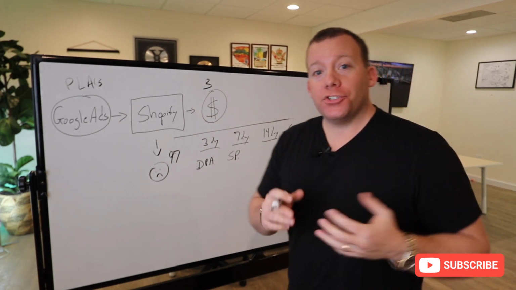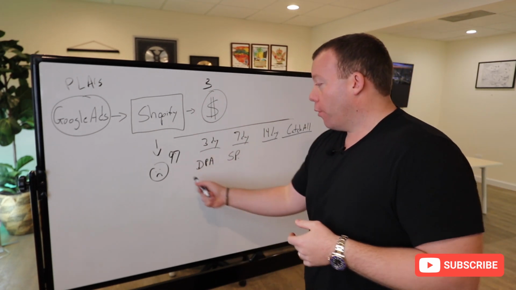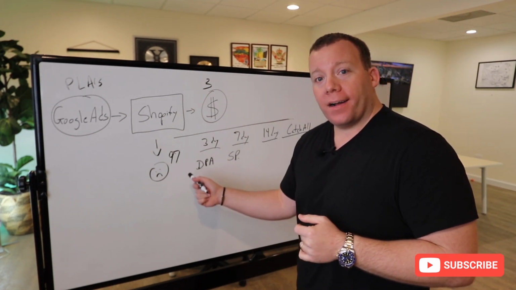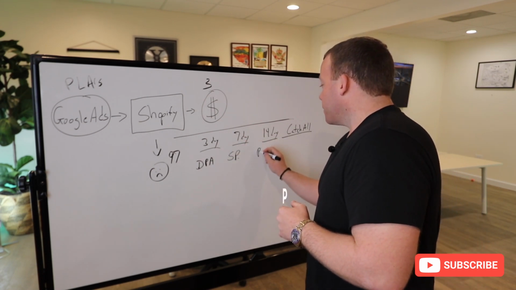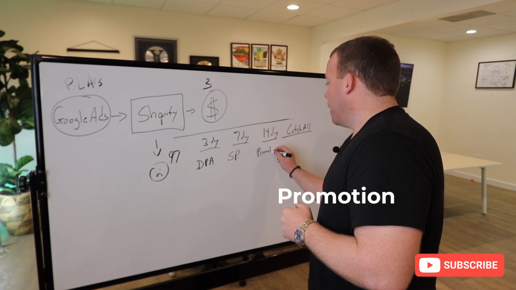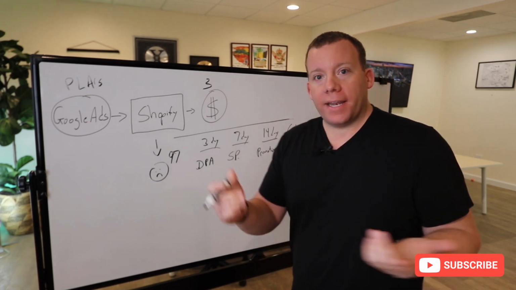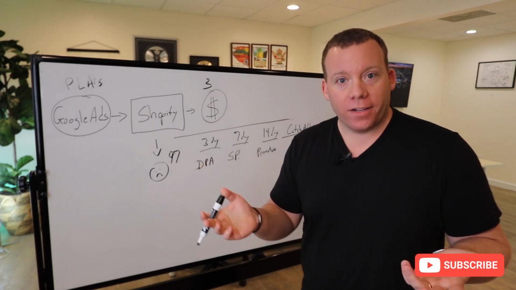Now, what we do here is change the message again, because remember, they've already been seeing ads to come back to the product. They've already been seeing ads with social proof. So what we do here is add in a promotion. So maybe the reason they didn't buy is because, again, they were hoping to get a deal on it, right?